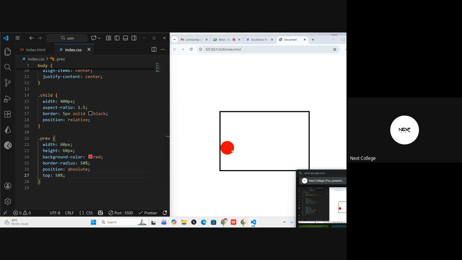Because based on what we have so far, this ball is moving in relation to the parent and not to itself. When we say top of 30 pieces, it's moving 30 pieces away from what? From the parents and not from itself. So you want to find a way in which you can tell this particular ball to move this particular amount of pieces or this particular percentage relative to your own self and not towards your parents.